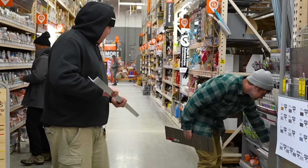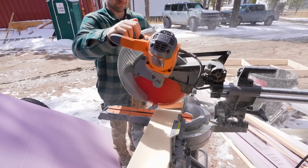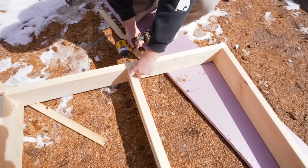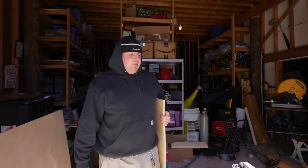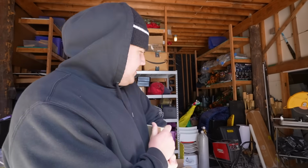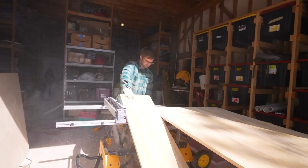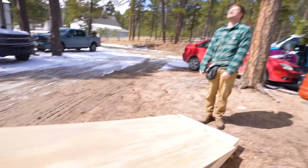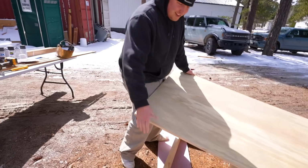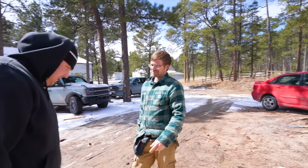Back from the store, got all of our supplies, and now it's time to start building. All right, time to rip the board for the top of the box. Perfect, Blake. All right, moment of truth. Does it actually fit? Oh, Blake. What happened? You pulled it forward. Sorry. Looks like we've got to cut a little bit more off the end.